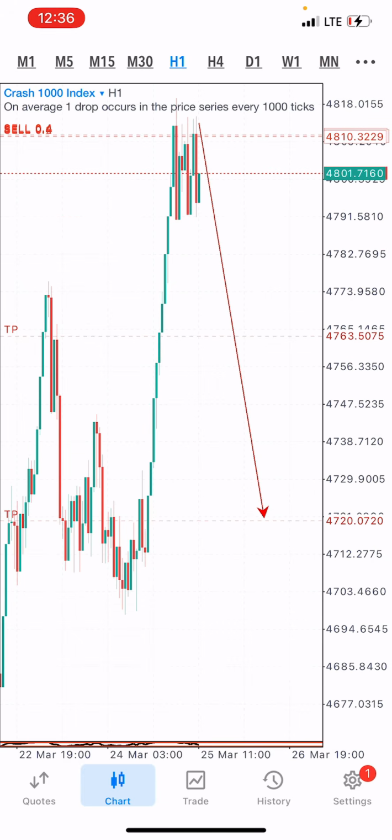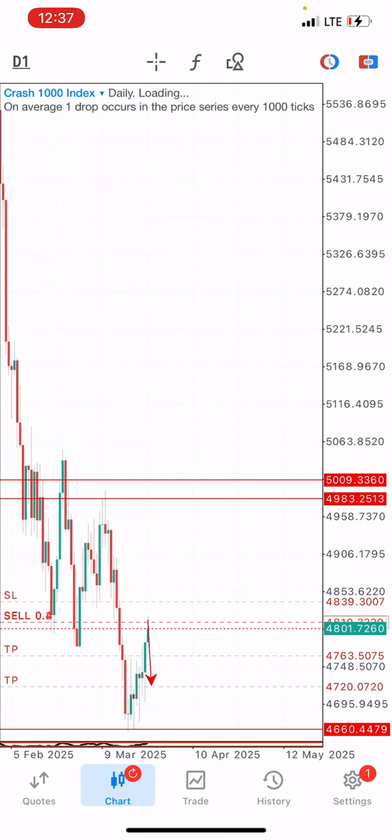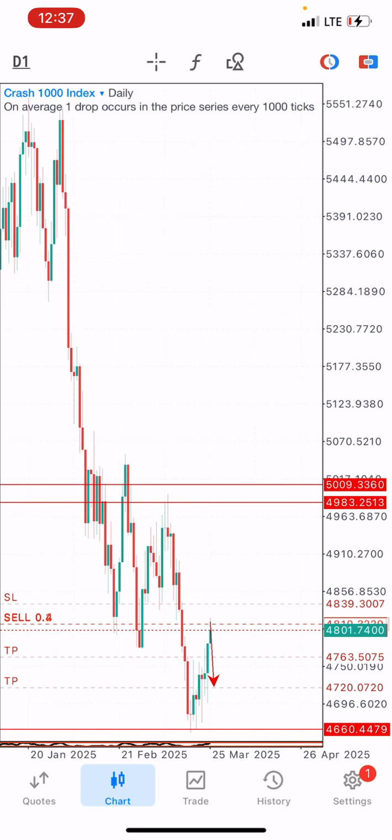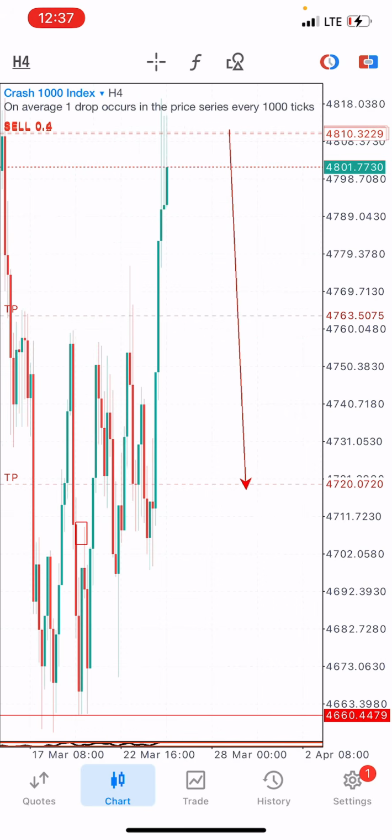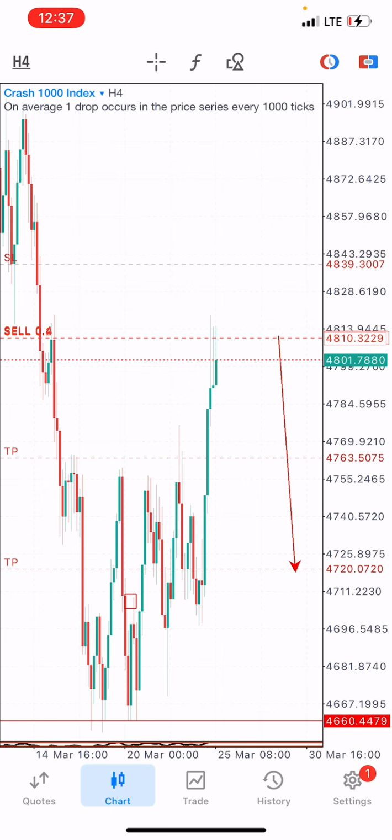When you open your charts like this, the first thing you want to do, you might even want to ignore the daily time frame and go to your 4 hours time frame due to time. On the 4 hours time frame, you want to look to the left to see a strong level that market has reversed before, especially recently. Like this level here.